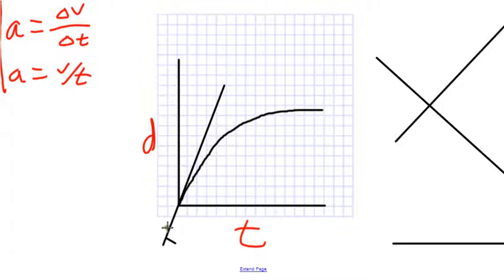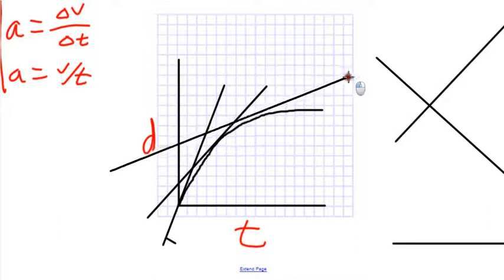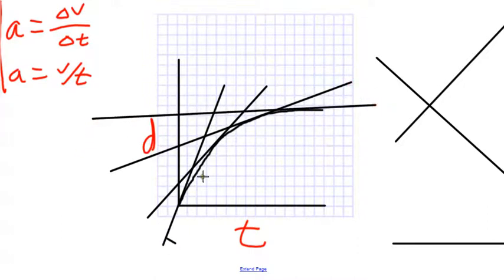And this would give you the instantaneous velocity, so that if we were to pause or freeze frame it, you would be able to measure the velocity at that moment in time. And if we were to keep drawing slopes here, like this, what you should see is that there is a trend now that as time goes forward, so as we go to the right, the slope of the dt graph becomes less and less. Now, the slope is still positive, it's still going up and to the right, but the slope value is decreasing.